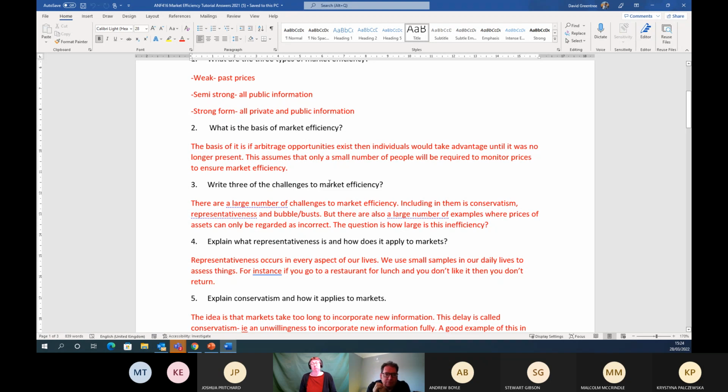I say the examples of the behavioral biases that can influence our investment decisions are things like representativeness, where we use a small sample and take it as applying across the whole population. So we have one thing off the menu, we don't like it, so we don't like any food in that restaurant. Or we pop into one accounting lecture, we don't like it, and therefore we don't like accounting, full stop.